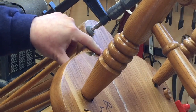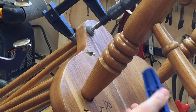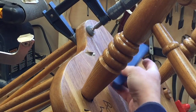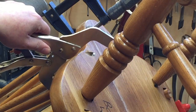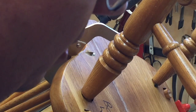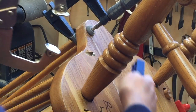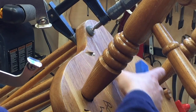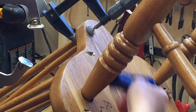And these pocket screws, I'm going to do a series of them, and the only limitation that I have is the depth of the clamp that holds this jig in place. So I can get about that deep here. I can do the same thing, two on the other side, and I've got another clamp, I think I can get a little bit closer to the center. But these things are going to do a really great job of giving this joint even more strength. That's a pocket hole.